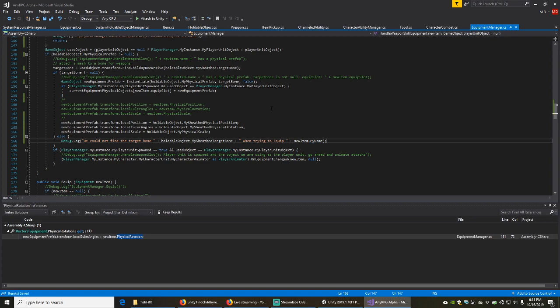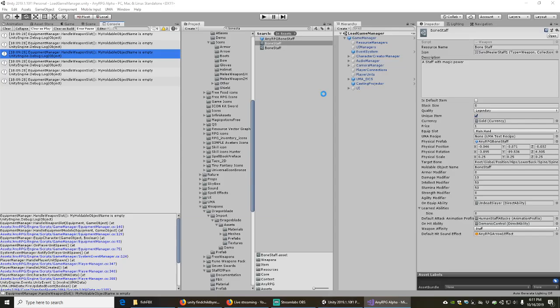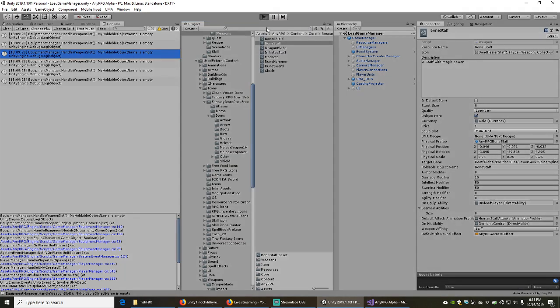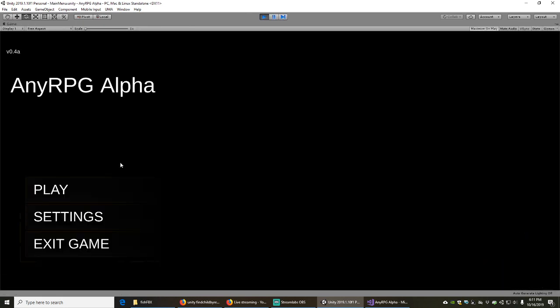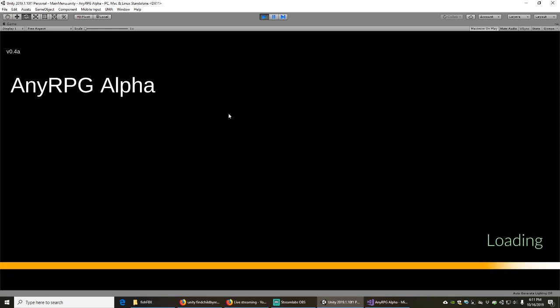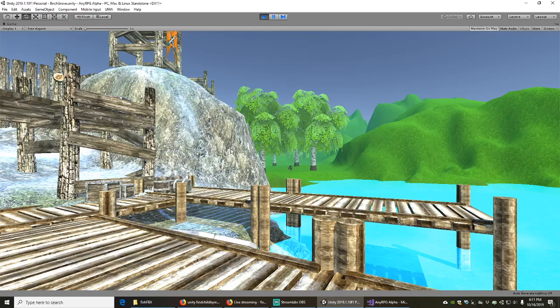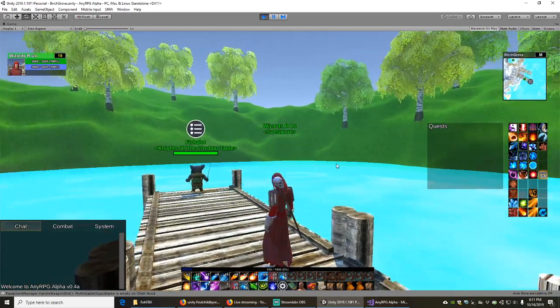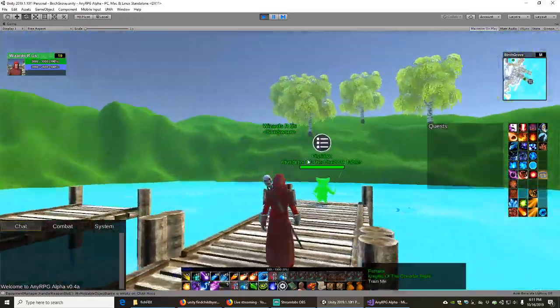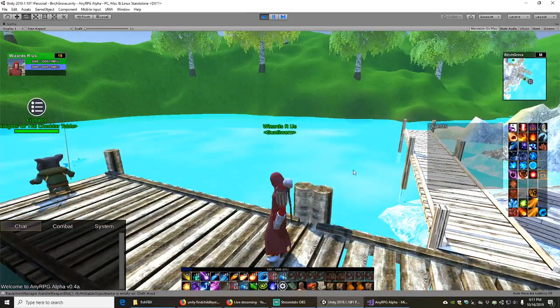Okay, so let's try that, and now I expect to see a message about not being able to find the bone staff, and all these other guys should be like cloth robe and stuff. So let's see if that works. Oh my God. No way. It actually found its way back there.